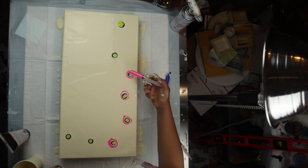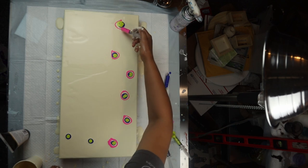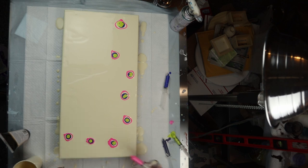So I started out putting dots of color on, and then I started putting rings around the dots because I didn't want them all to look the same or just have all the color in the center. So I wanted the color to spread out a little bit more.